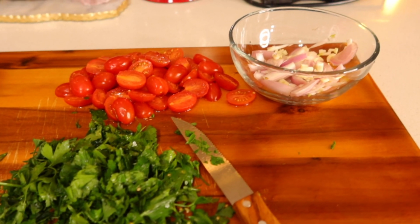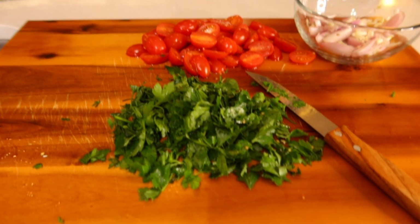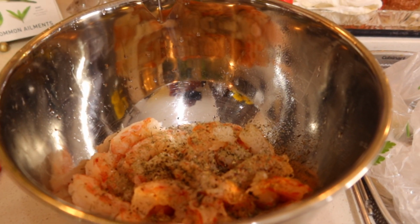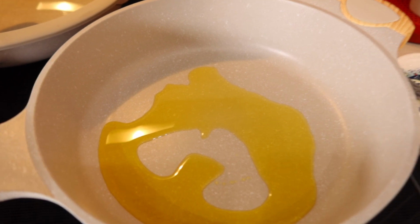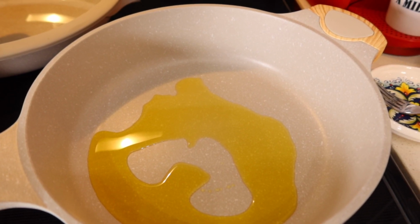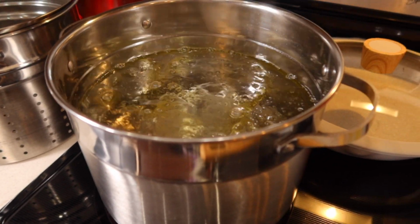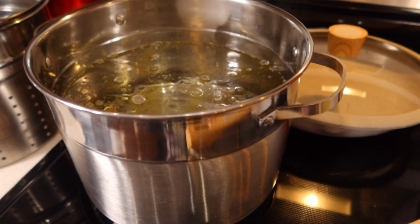Okay, so I have my shallots cut up with my garlic, and then I also have my cherry tomatoes and some parsley. I've seasoned my shrimps, of course. And I'm about to caramelize my shallots and garlic. And of course, my water is ready for my angel pasta.